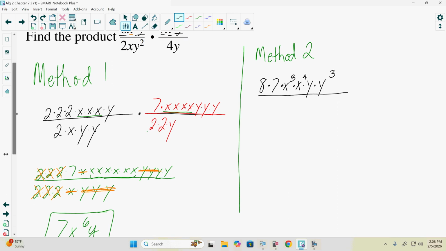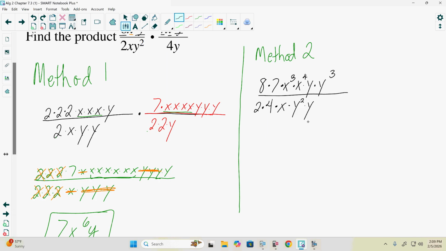Now on bottom, our 2 numbers are 2 and 4. We will have to multiply those together, times. Well, the first denominator has x. The second denominator doesn't have any x's, so we just have times x. Now we can do the y's. One of them is y squared. The other is just y. Yes? Questions on how we got here?